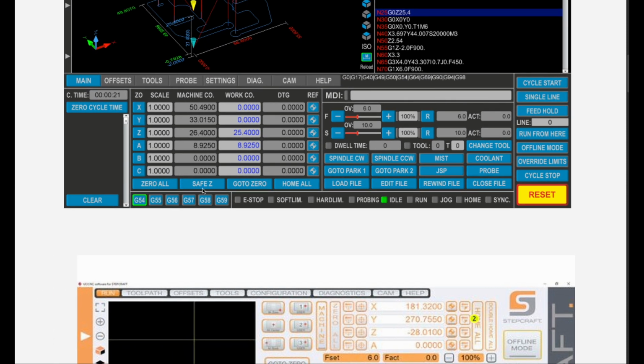Same thing right here, for example, the zero or save Z and go to zero, home, all together with the coordinates, okay? This means you set up the coordinates of the machine. So this button, for example, if you press zero, it resets that setup, which is good. It is in the right place. But if you press save Z, the machine moves. It has nothing to do with the setups. It basically moves the machine. Go to zero moves the machine, and home moves the machine. It has nothing to do with the setups.